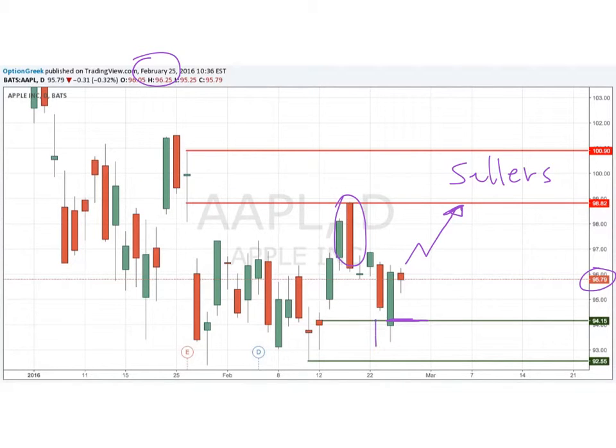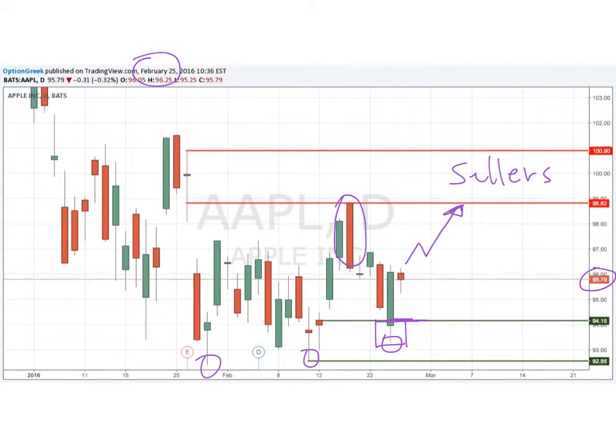This was a fairly large test into this zone, so we wouldn't expect a lot of buyers to be left. But interestingly enough, if you look at the points here too, Apple has been sort of making higher highs. So my expectation is that if it's going to respect demand, and keep moving away from these larger daily demand zones, that we will eventually get higher prices. And as we test these selling zones a few times, eventually they'll start to weaken and then break. But for right now, it looks like it's pretty quiet.